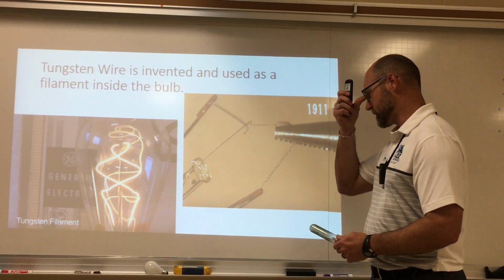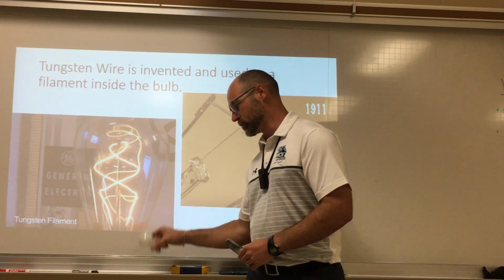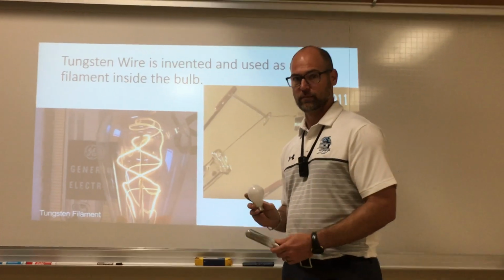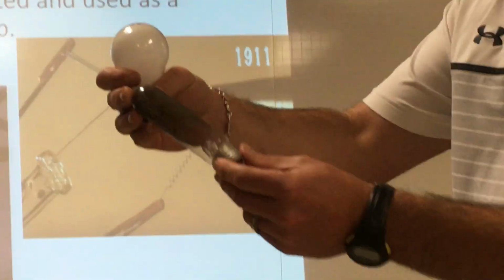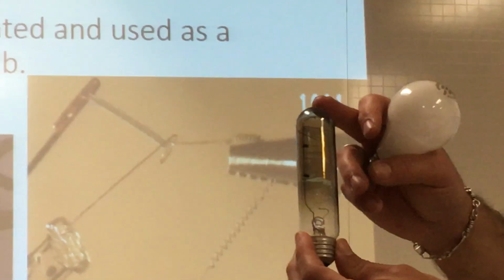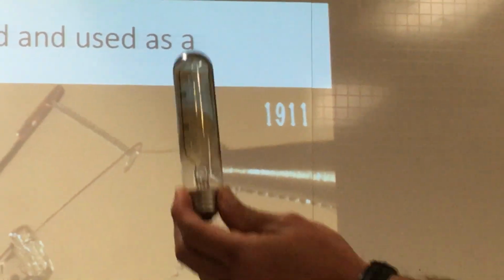So today's standard incandescent light bulbs that you see in your home that look like this are going to have that tungsten filament inside them. Here's one that's a little bit older that you can probably see the filament inside. Now notice that the glass itself is kind of tinged and it is darker at the top than it is at the bottom. I took this out of my old china cabinet, and as the heat rises, it tends to darken the inside of these bulbs, depending on what's on the inside.